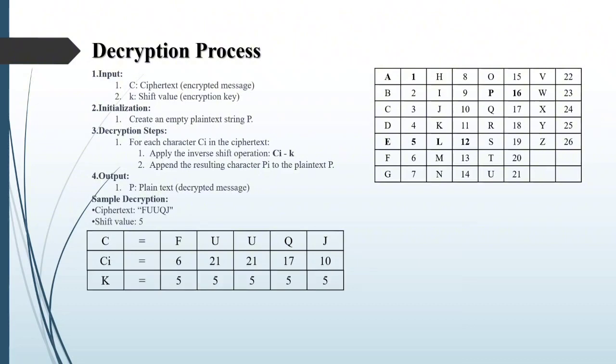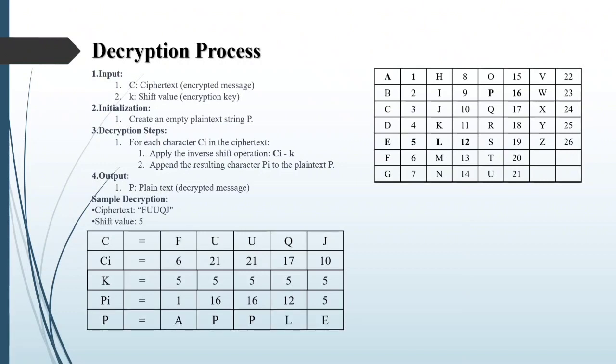Now we put in our shifting value 5, 5, 5, and we calculate Pi by Ci minus K. So 6 minus 5 equals 1, 21 minus 5 is 16, 21 minus 5 is 16, 17 minus 5 equals 12, 10 minus 5 equals 5. Now we have the plain text index values, so we can convert them into letters, so that P is equal to A P P L E. Now we say FUUQJ decrypts to APPLE.